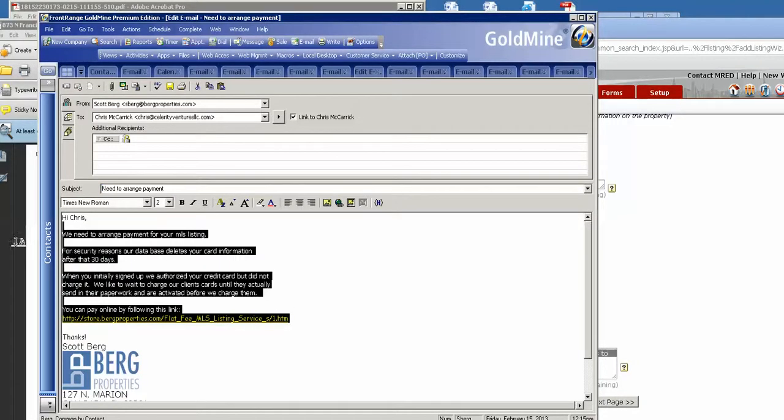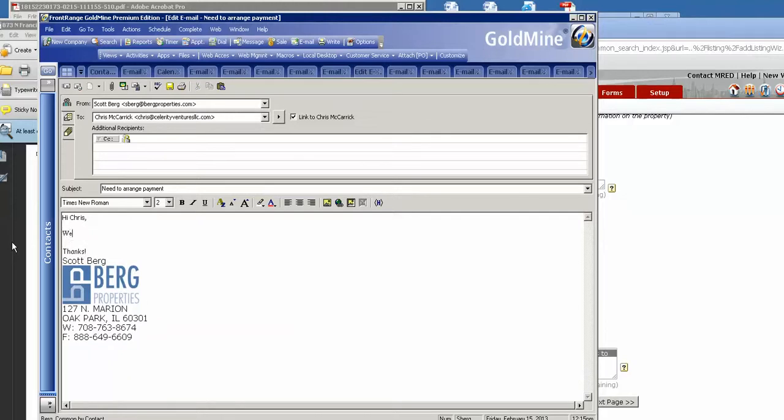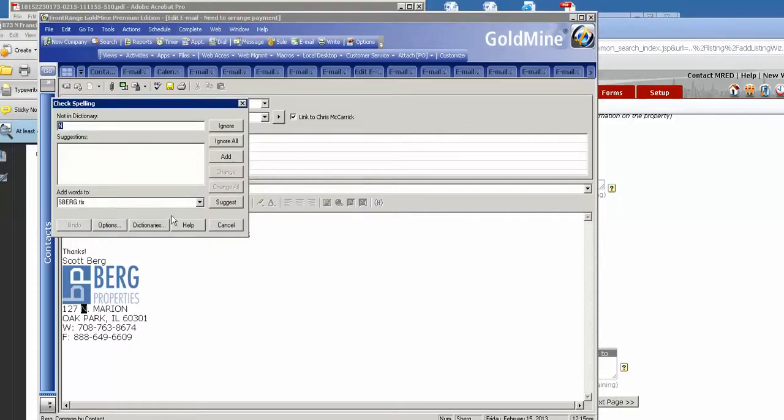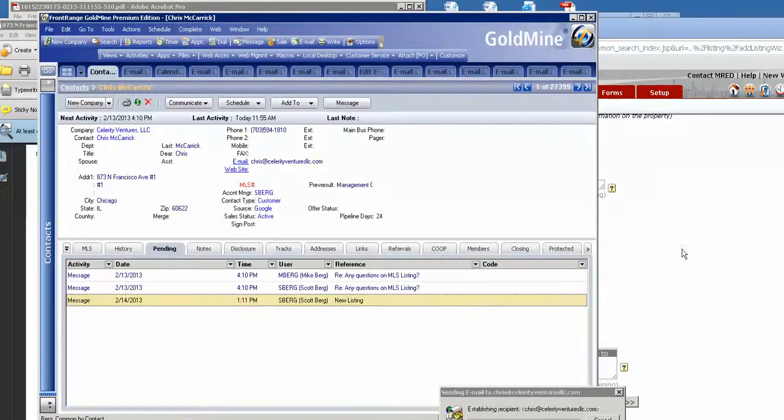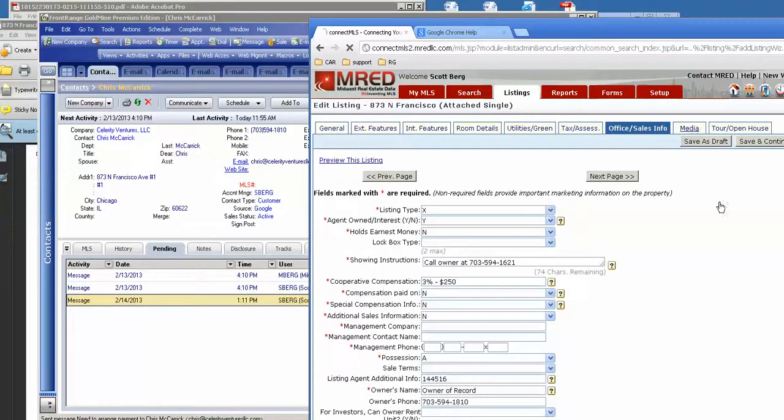But what I forgot to do is send them the information: hey, we need dimensions for the bedrooms for all 3 bedrooms before we activate. There we go. Another thing under media, just make sure all the pictures are there.